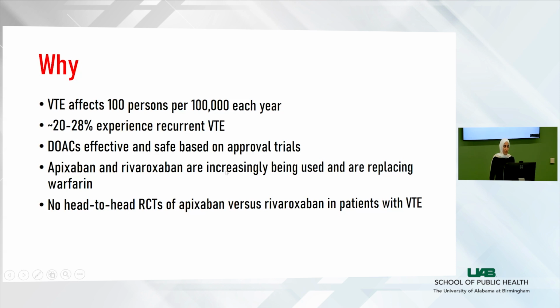Now, the contribution of real-world evidence in this case is, as most of you know, when manufacturers are asked to prove that a drug is efficacious and safe, they are asked to compare a drug to a placebo. But when it comes to routine clinical practice, for example, under DOACs, we have 4 different agents, and among the DOACs, apixaban and rivaroxaban are the most commonly used agents. However, there is a lack of head-to-head comparison between apixaban and rivaroxaban in clinical practice. So when clinicians have to select between the two, there is almost no data available to guide the treatment selection.